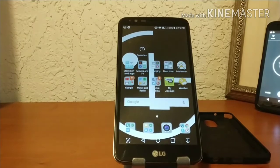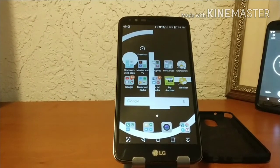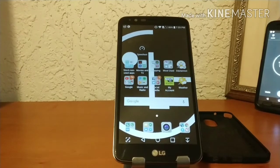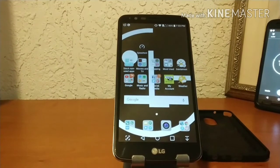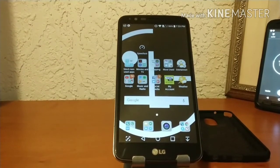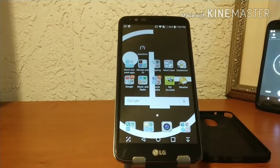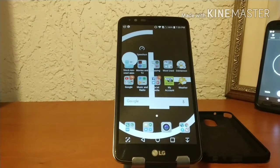LG Stylo 3 follow-up wrap-up video in 90 seconds or less. Here we go. So I think the best way for me to do this is to summarize the positives and the negatives and then tell you guys why I'm putting this phone on the shelf. So, positives. The Stylo 3 overall has a really solid build quality and a really good design.